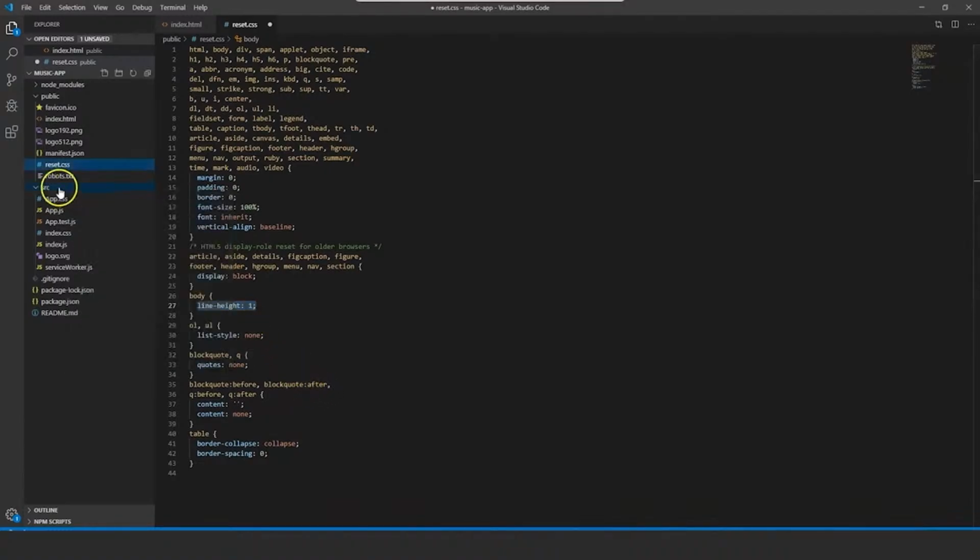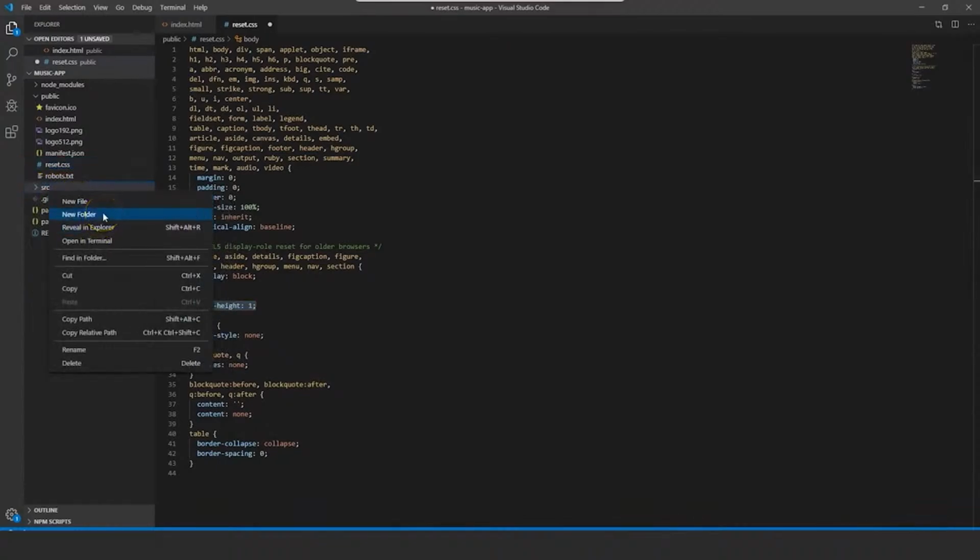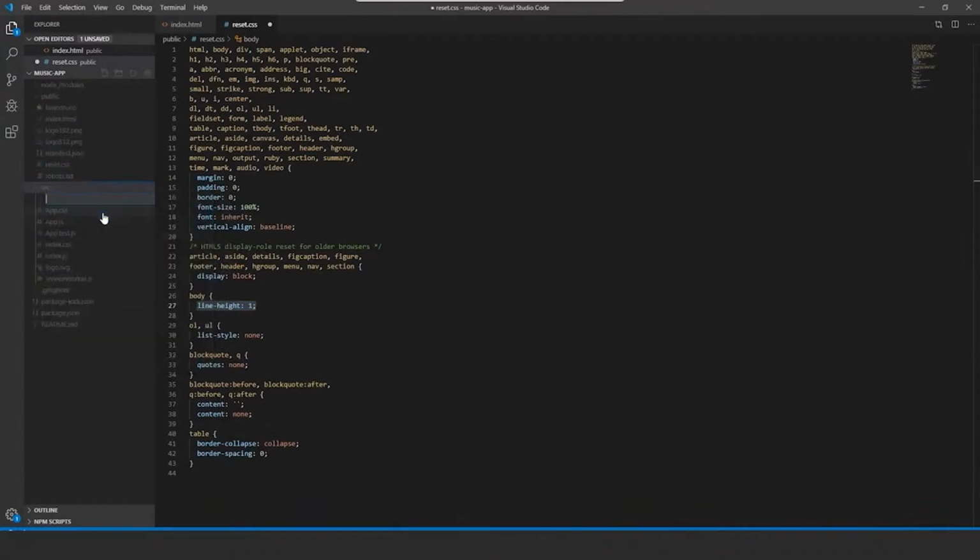So let's right click on the source folder. So I'll select the source folder. We'll right click there, and that's where we're going to create a new folder which is called components. Okay, so this is the components folder now that's going to hold all of the components within it. Within the components folder, let me create another new folder, and I'm going to call it app. And this is exactly how we are expected to structure all of the code that we have.